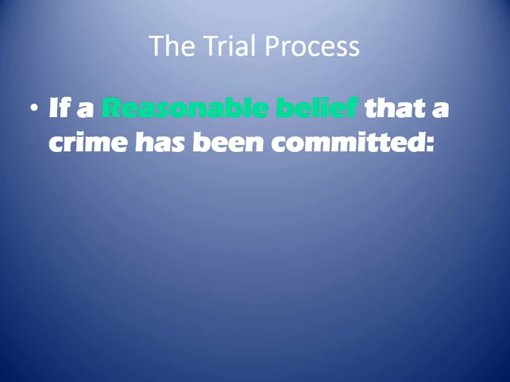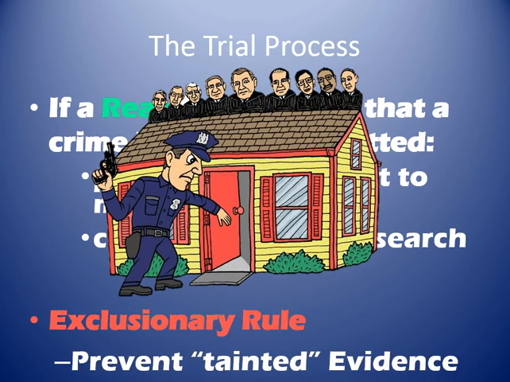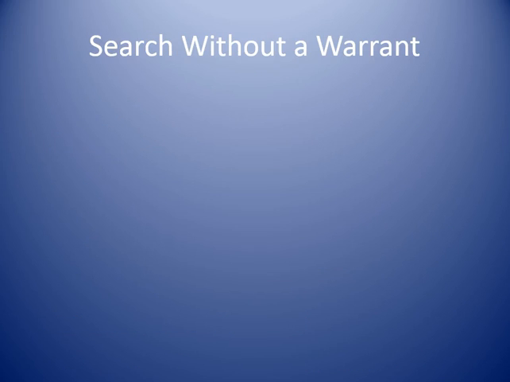If a cop believes that a crime has been committed, if there is a reasonable belief, then the next step is the cops have to go make an arrest. The police have the right to go out, they have the right to arrest you, and when they arrest you, they have the right to search your person. So if they find anything else on you, that can be used against you in a court of law. The only exception is the exclusionary rule. If evidence is tainted, what that means is if evidence is obtained illegally, without a search warrant or without reasonable cause, that evidence cannot be used against you in a court of law.